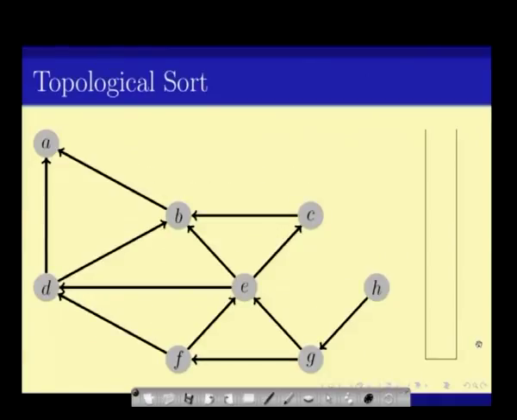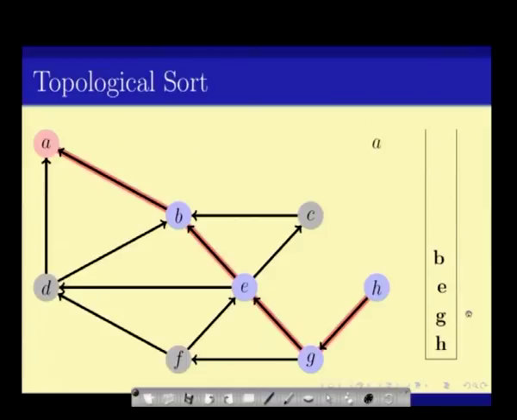Let us go over this topological sort quickly once. So, here is the algorithm, and here is the graph. I will be a bit quick here. I first start from H, because H does not have any incoming edges, and we look at the neighbor of H, which is G, the neighbor of G, which is E, the neighbor of E, which is B, the neighbor of B, which is A, and at this point let us look at the topmost vertex, which is A. A does not have any neighbor left to be taken care of, and so A is done.